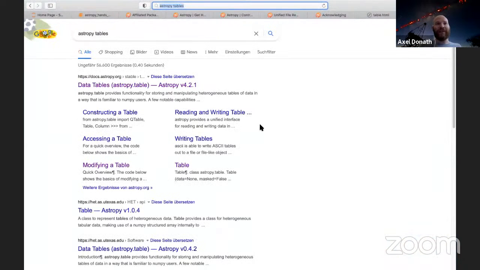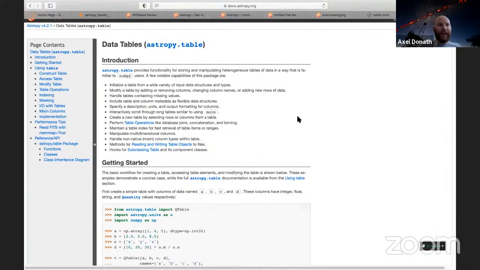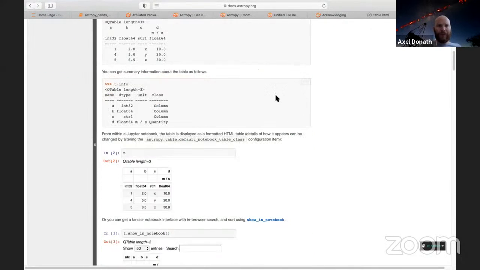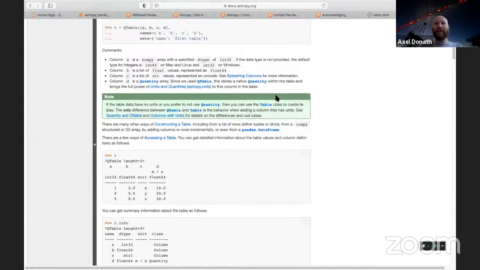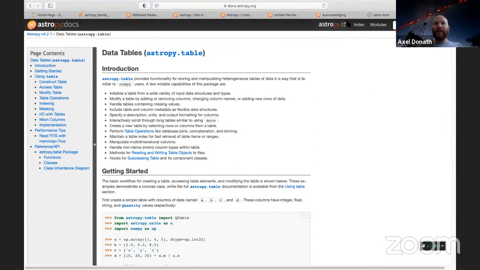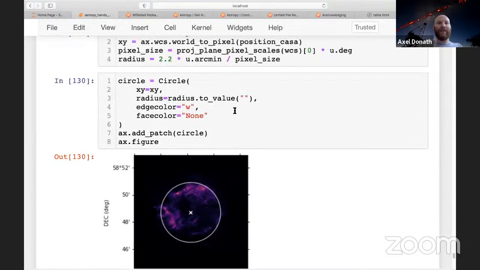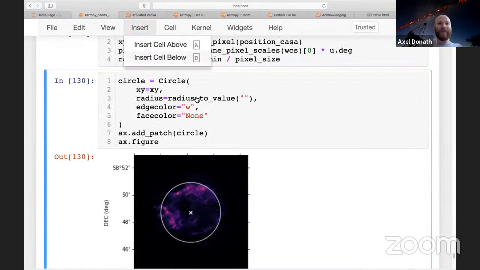Again, a good reference is of course the Astropy documentation. Let me just come back to the notebook. There are a few things that I know by heart.